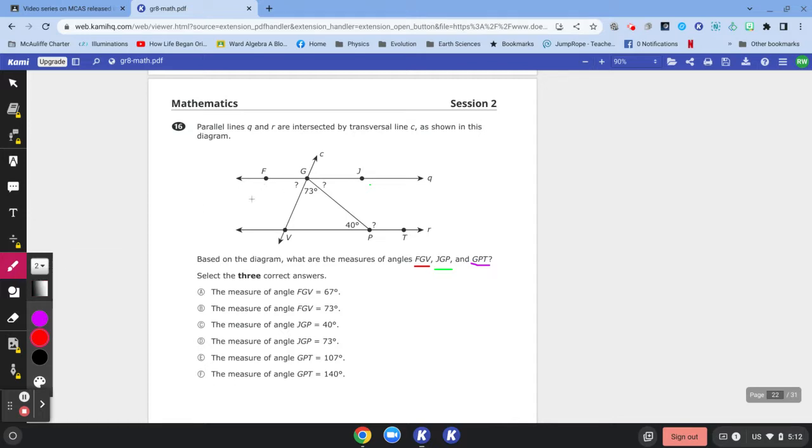So I can mark, so we know this angle is needed, and it is going to be the same as this angle, and the same as this angle, and the same as this angle. So those are all congruent. That forms this zigzag pattern. The interior two are called pairs of alternate interior angles. The external ones that are alternating sides of the transversal are alternating exterior angles. And they're all congruent.